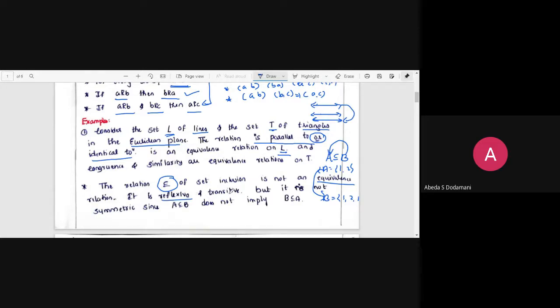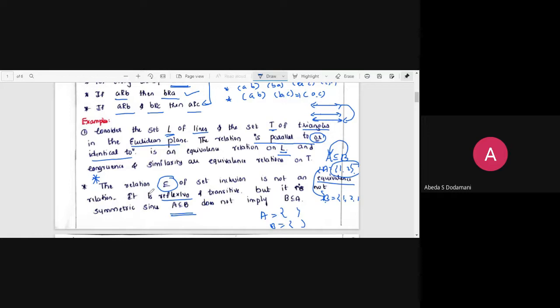So subset or equal to is not an equivalence relation, because symmetry will not hold. Though A is equal to {1, 2} and B is equal to {1, 2, 3}, I may have some reflexive relations along with A and B, but I will not get symmetry here. Hence, this is not an example of an equivalence relation.